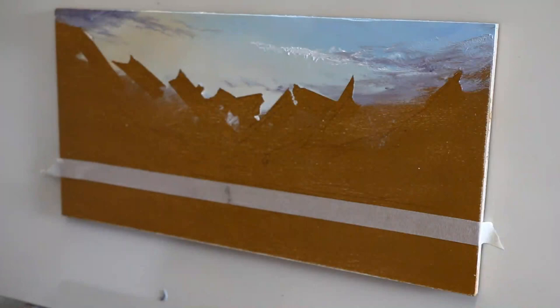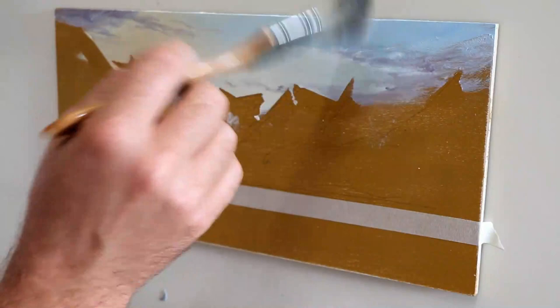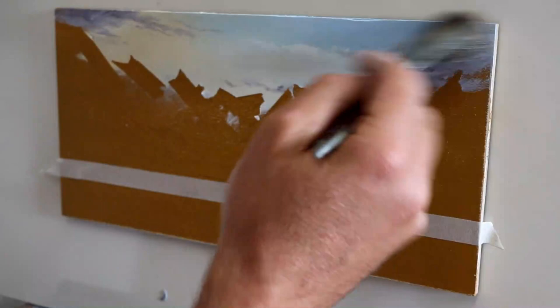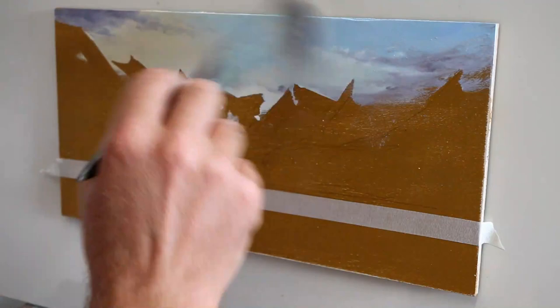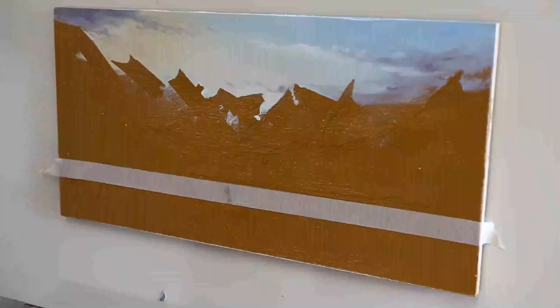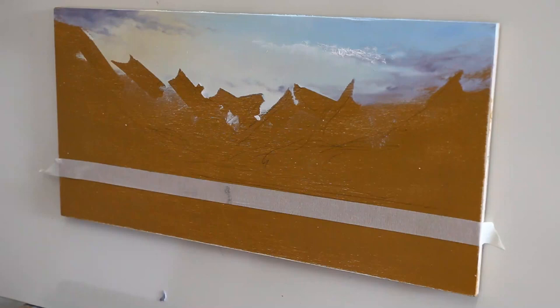Now I'm going to feather those clouds out with a badger brush — a brush made out of badger hair, a natural hair brush. What I'm doing is softening the edges of those clouds, mainly the bottom edge — that transition from the bottom down — while holding on to that top edge. I'm working that badger brush in circles, mainly from the bottom up. I put the cloud shapes down and see what happens once I hit them with that badger brush.